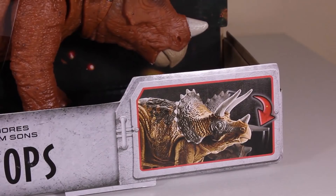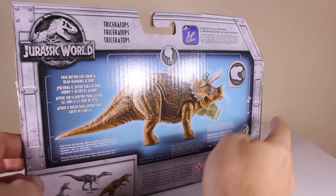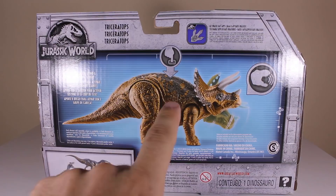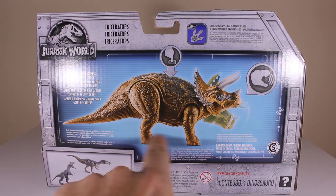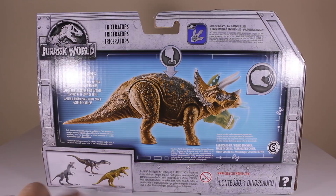We're going to turn this guy around and have a look at the back. On the back you can see pretty much what this toy is all about — press the button and he throws his head up in a ramming motion and he will make noise. There's also a reminder that we've got a Jurassic Facts app QR code on the bottom of one of the feet. Down here we have the other Rorovores; we've reviewed the Baryonyx and we've got two others to review soon on Jurassic Collectibles.